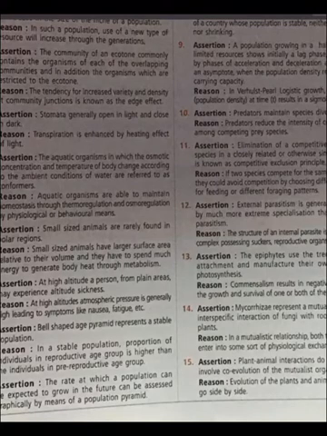Assertion: At high altitude, a person from plain areas may experience altitude sickness. Reason: At high altitudes, atmospheric pressure is generally high, leading to symptoms like nausea, fatigue, etc. So the answer has to be C. Why C? Altitude sickness symptoms include nausea, fatigue, and heart palpitations. It is due to the low atmospheric pressure of high altitudes that the body does not get enough oxygen. That is the reason why it is C.